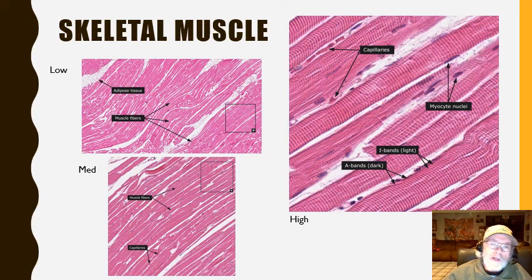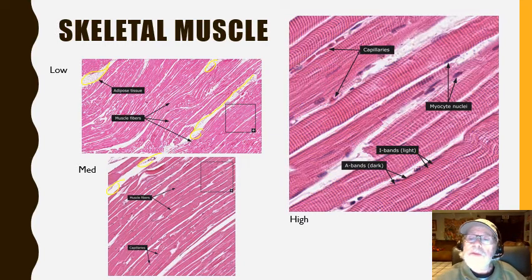Okay, so if I look at muscle here, this is under low power. If I look at low power, you see all these little strands. That's about it. You don't see a whole lot. What else do we see in here? Oh, obviously, see all that fat? You see all the little fat cells in there? You should know. Oh, look at the fat in there, the adipose, stuff that we saw on previous images, or previous videos. Here's some more fat, and here's some more fat. So that's a little bit of medium power.